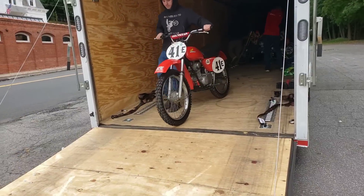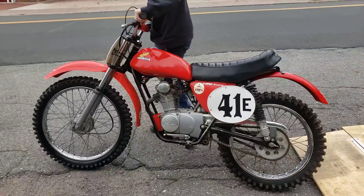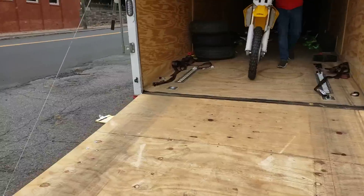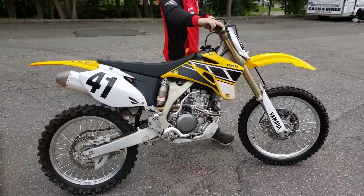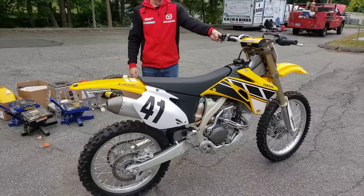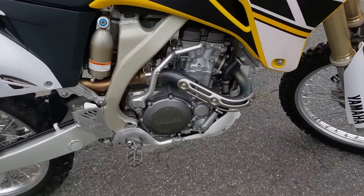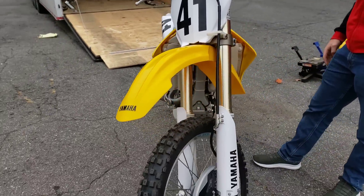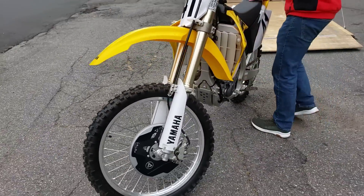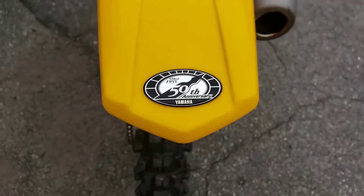Ryan coming out with another VMR Racing 1972 Honda — don't know what model it is, but pretty cool. They got Kyle rolling down a nice YZF — 250, it's a throwback version. It's an anniversary edition, that's why it's yellow. Hell yeah, guys — so you guys will see the full 50th anniversary, it's a 2005 50th anniversary YZF 250.